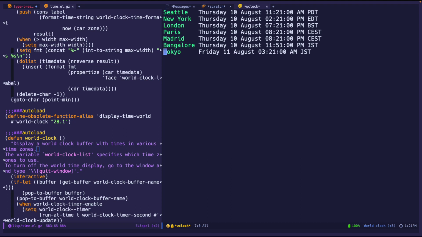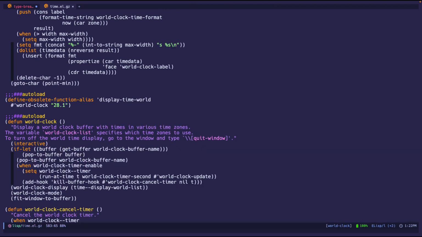But oh, one little neat thing that comes out of the box, not that big a deal, is if you press W, it automatically copies the line into your kill ring, so you can just paste it wherever you want. But I mean, it's not that big of a deal. It's just a nice little key binding. But that's pretty much it. It's a pretty short video. As always, you can configure this how you want.